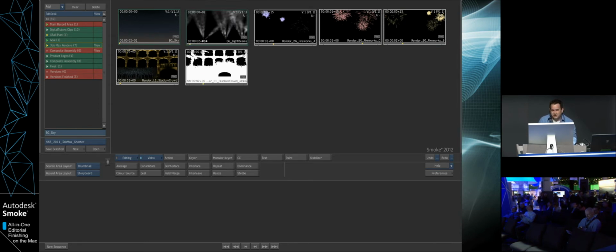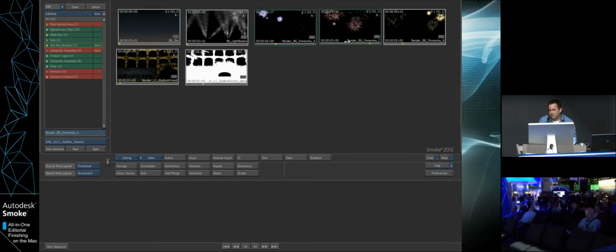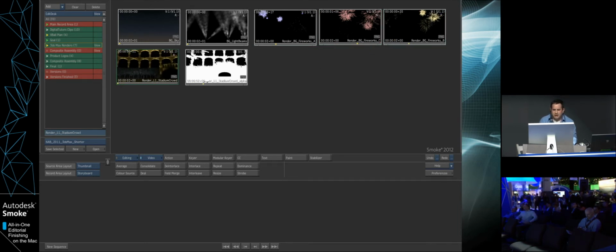We've got our light beams here rendered. We've got a few passes for fireworks. Like I said, we've rendered that out. We've rendered the crowd here, and we've created an alpha channel, and we're going to use all of that to create our final shot. So what I'll do here is, if I want to combine these, we've got a tool in Smoke called Action, and it's your best friend to bring everything together. It's a fully 3D environment. So for me, that's where I felt right at home because I was able to bring everything together, and I was able to work in 3D, which was my favorite part of the whole thing.